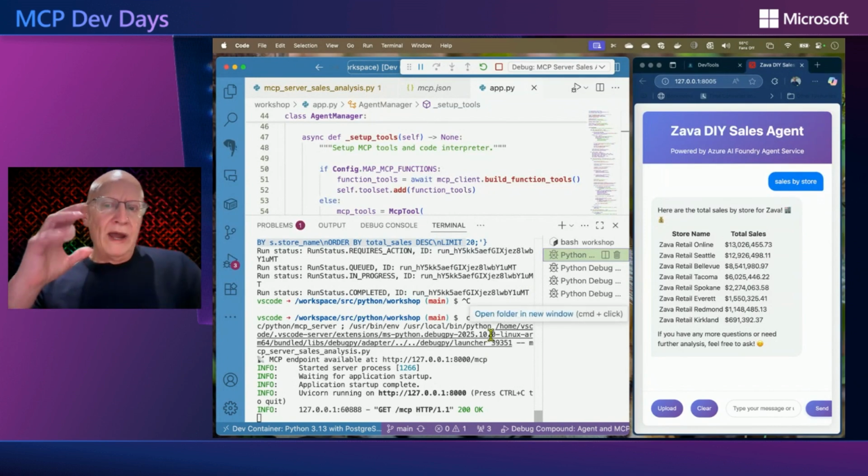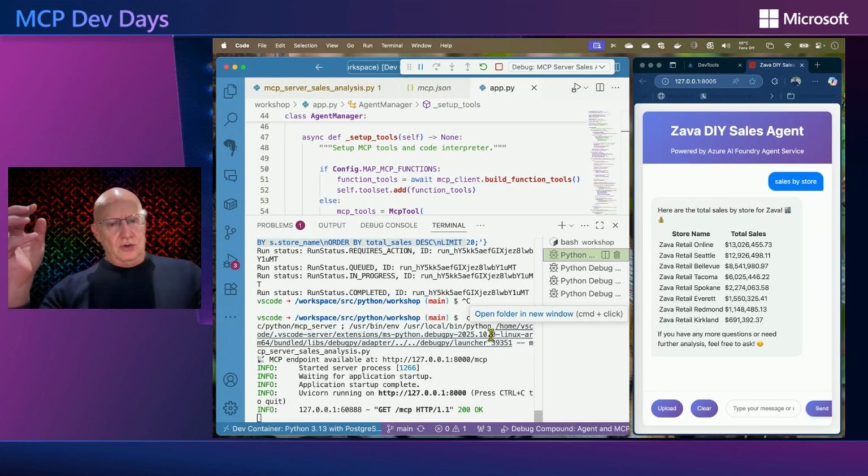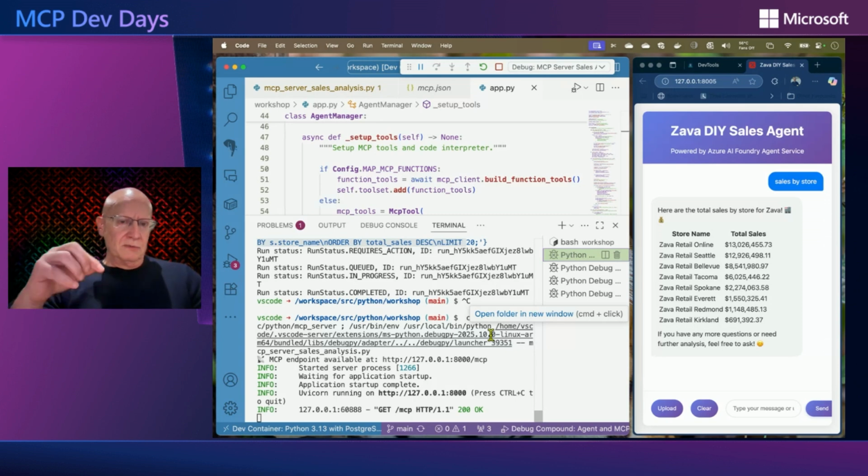Now, the way that this works is that the agent service is obviously, or maybe not obviously, a cloud service, and I'm running the MCP server locally. So somehow I need to tell the agent service to call the MCP service on my local system.